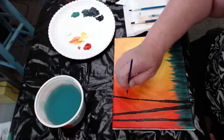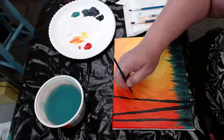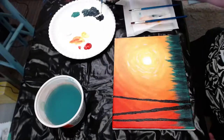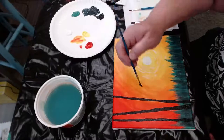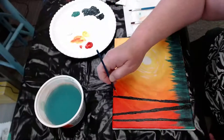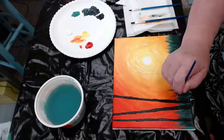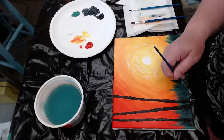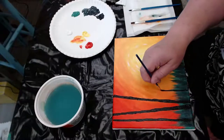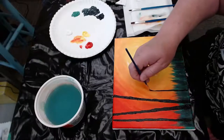Again, you want to make sure it's kind of bumpy and lumpy. So you don't want a perfect straight line. So the more wavy you can have it be, the more natural it's going to look. So if you're trying to create a perfect tree, then stop and just have fun. Let the bumps happen, let the waves happen, and create your fun trees.